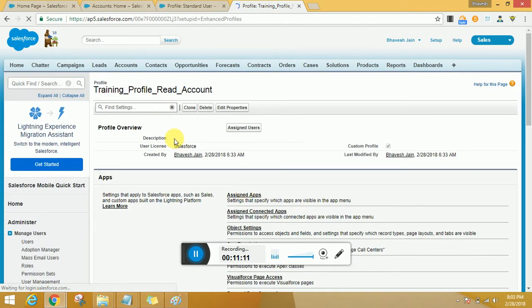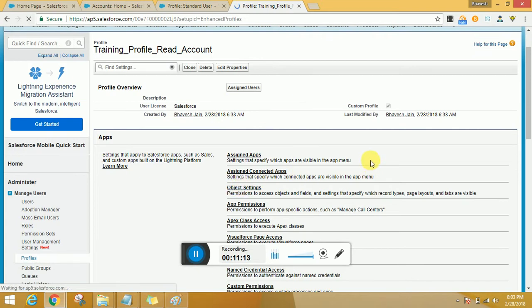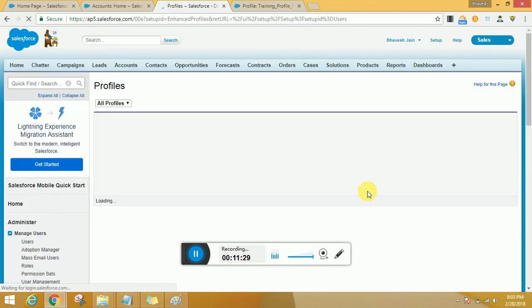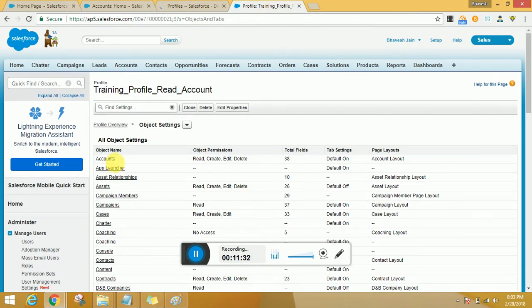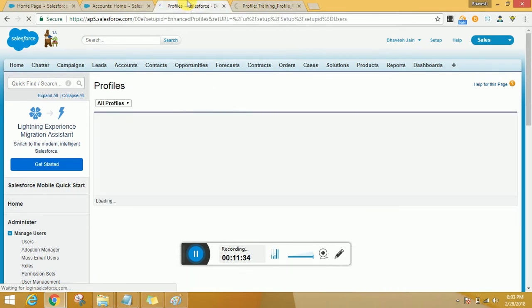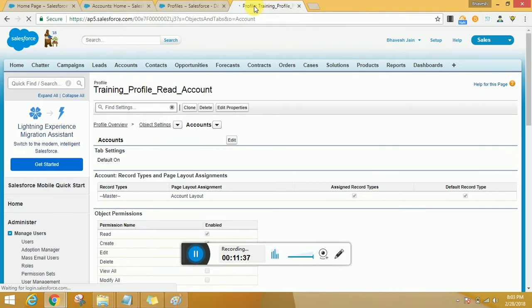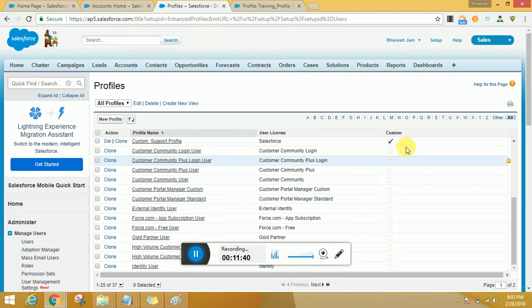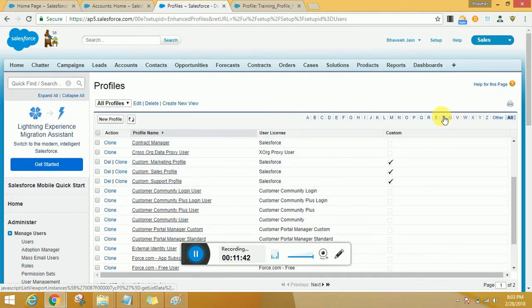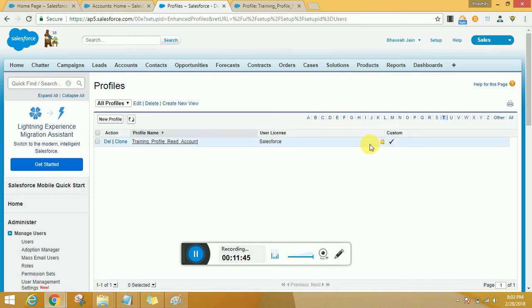Once I have created this, I'm going ahead and making changes to the object. You see this is a difference. Custom profile will always be checked, even from the window where we could select profiles. We could see if it is a custom profile or a standard profile, you could always select that as a quick reference while this still loads. Let me just show you. There you go. So this is it. If I scroll to the alphabet T, I could find that option right away. Now I am in this.